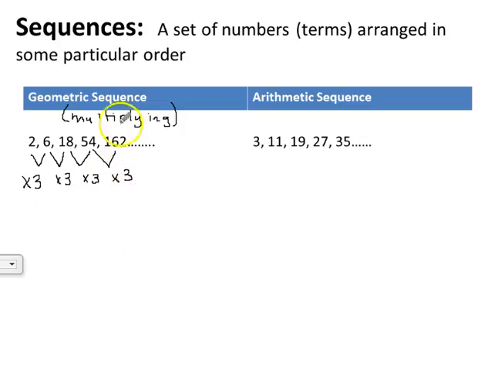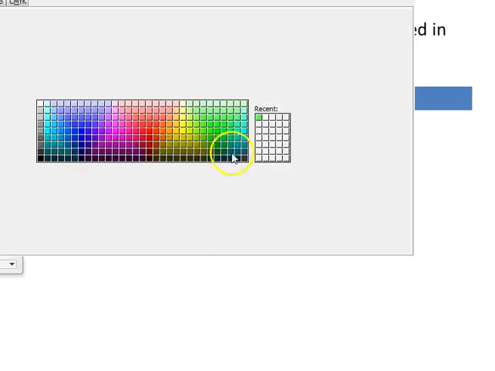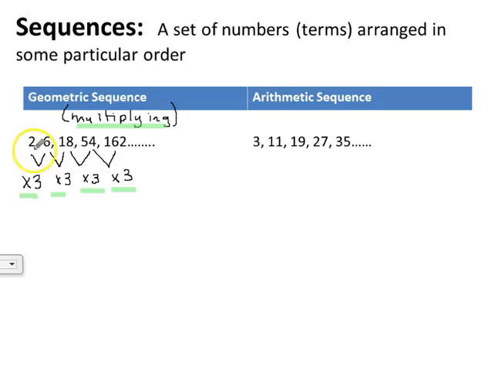So what's important in a geometric sequence is that from each term to the next one, we're multiplying it by the same number every time. So the number has to be the same that we multiply it times every time. And again, we're multiplying, and that's what makes it a geometric sequence. So that number that we multiply by the previous term to get to the next term, that's what we call the common ratio.